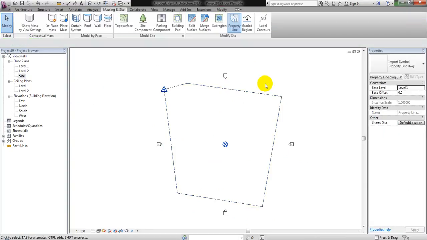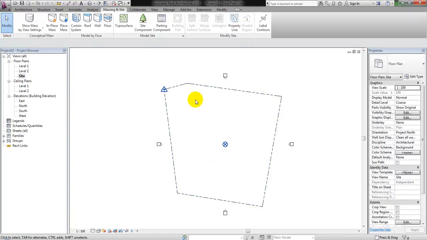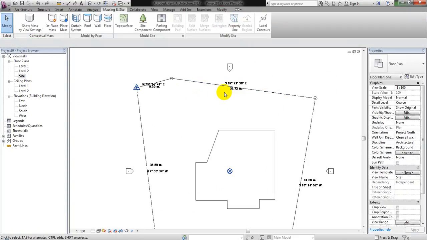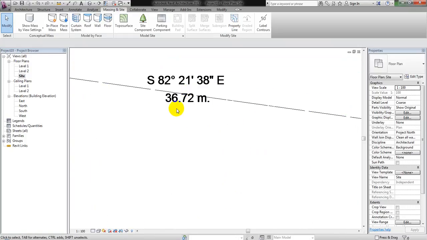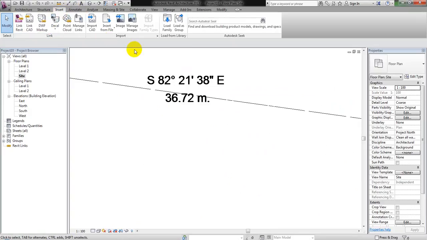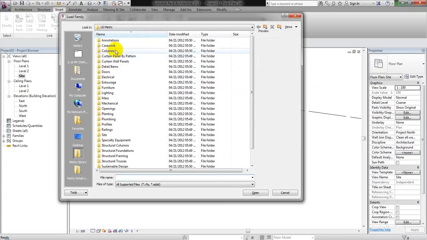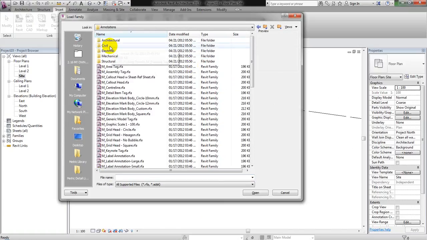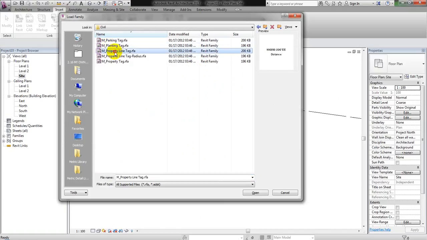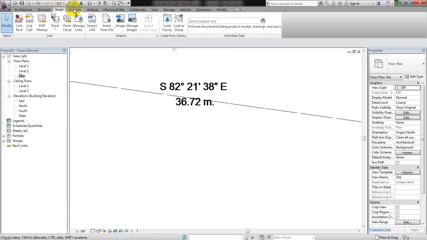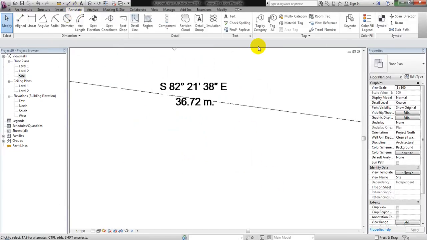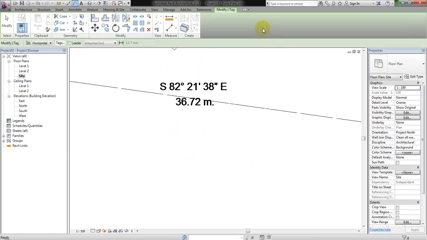I will delete that one. I have these lines. Now I also need to put in Revit this data, the bearing and distance. On my Annotate tab, I will first insert my annotation family, Load Family. It's under Civil. I can use this property line tag, click open. Now on my Annotate tab, I can click Tag by Category.